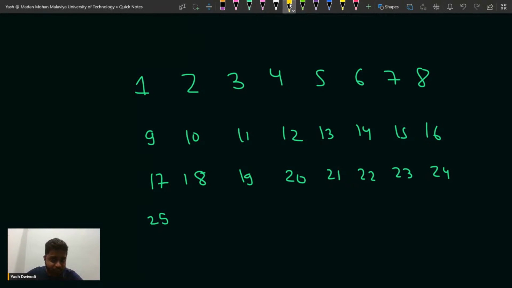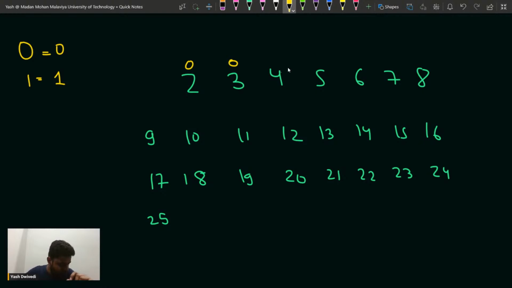Right, so what I will do is, first of all, for 0 I'll mark the answer as 0, and for 1 I will mark the answer as 1. And I'll start the iteration from 2. Initially I will take an array and all the values will be marked as 0. Are you getting my point, guys? Initially all the elements will be marked with the value as 0.